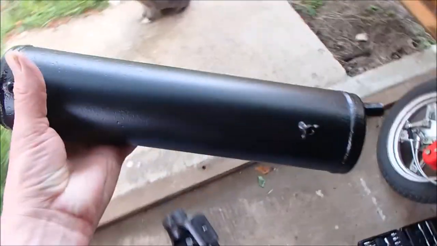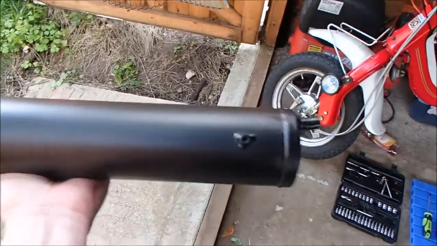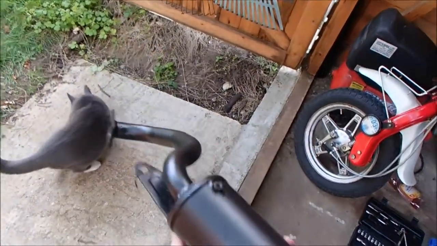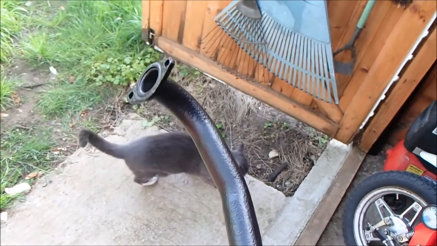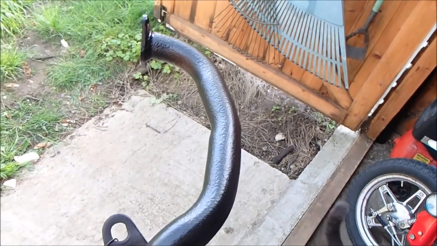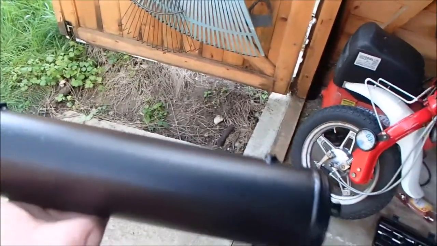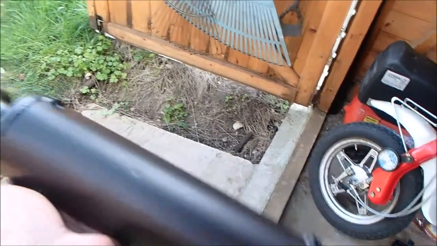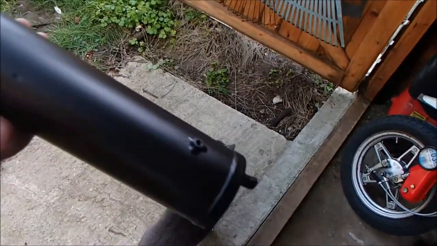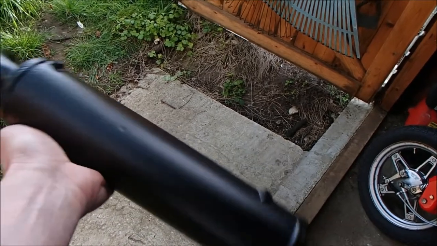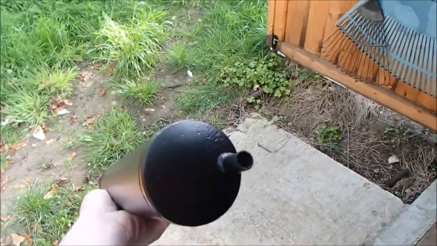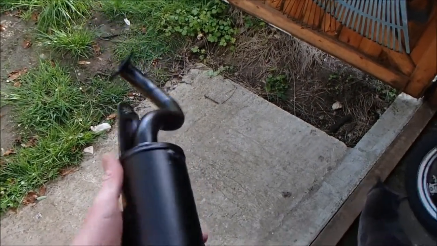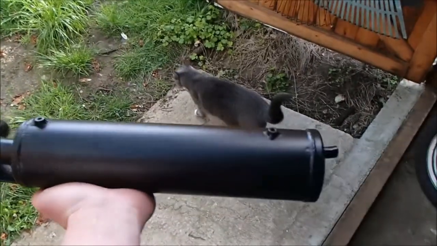And on the exhaust I used Rust-Oleum's heatproof paint in an aerosol which they say is good for 750 degrees. Now that is a peak heat for a short period of time. So I've no doubt that as is usual when I paint these things, the downpipe will probably flake off and go rusty quite quickly. But the can should be okay for a year or two. It does need periodically redoing. I haven't used Rust-Oleum one before. I've used the Hammerite BBQ paint which is a matte finish and tends to go a bit white after it gets hot. So it will be interesting to see how the Rust-Oleum one compares. But it looks pretty smart. I did this on the wire wheel just to clean up all the rusty bits. I'm quite pleased with that. So we'll stick that back on along with the legs and we'll see how she goes.